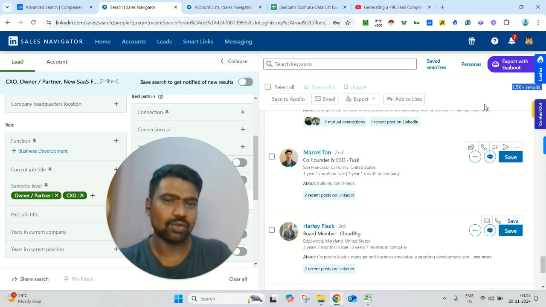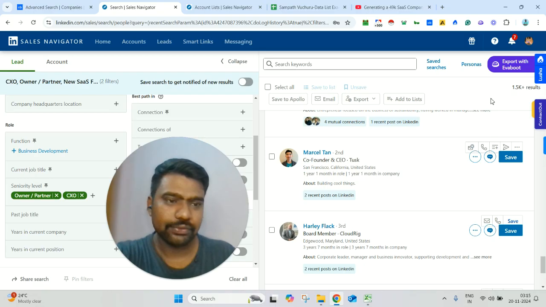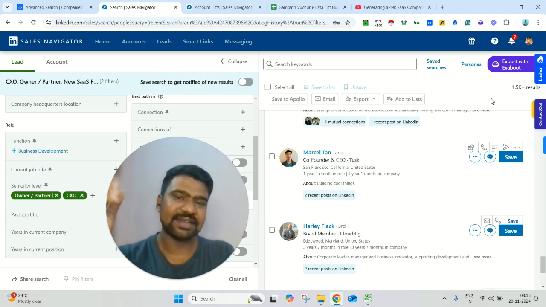I use multiple tools actually. I use more than 20 data tools. All are premium custom plans. You don't need to use that many tools. This is my regular work, that's why I use multiple tools. If you want, just use any one good tool actually. Whatever the tool you believe in, you can utilize that tool. So hopefully you'll understand everything.